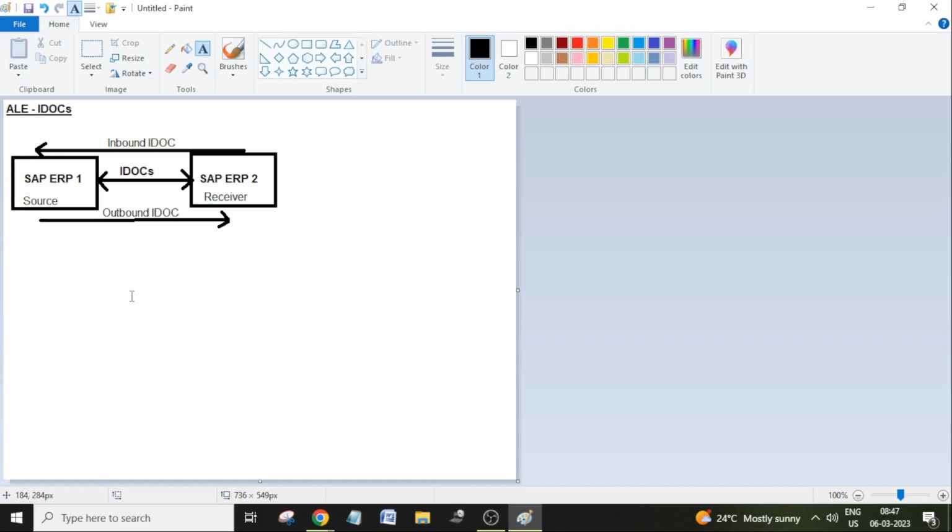Here we have one more thing. When you are sending one outbound IDOC, that may be for one system or multiple systems. You can also distribute the same IDOC to multiple ERP systems, multiple receivers, depending on the scenario. So at a time we can transfer it to multiple SAP systems. Okay, we maintain that in the distribution model: who is the sender and who are the receivers. We can configure it.